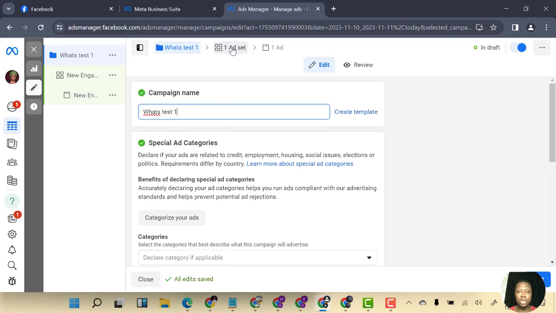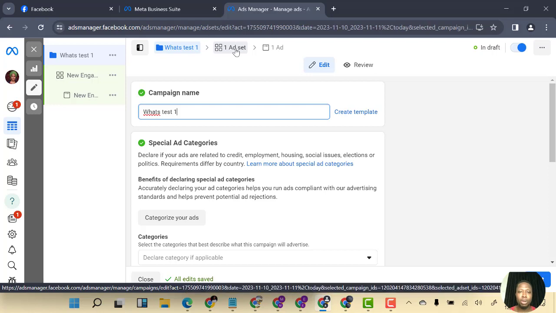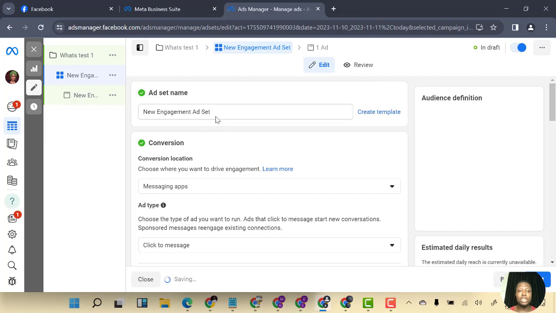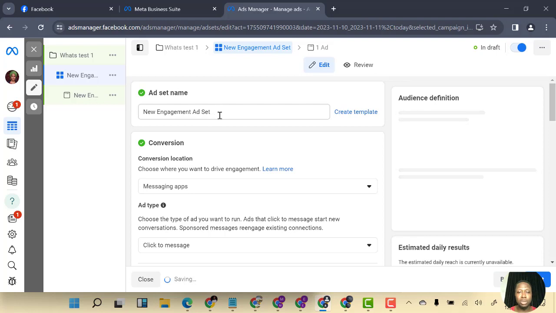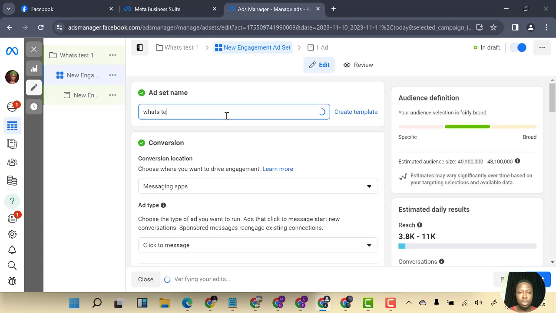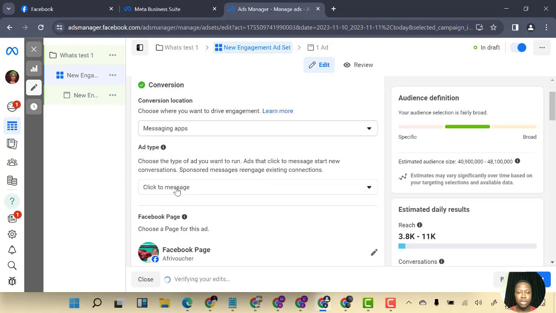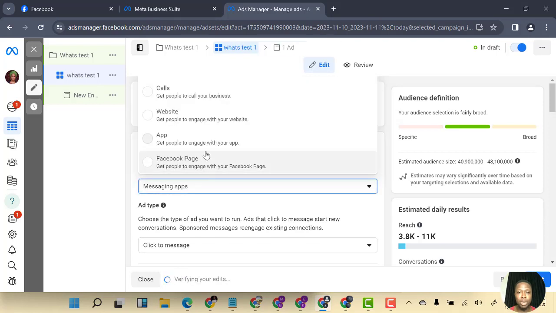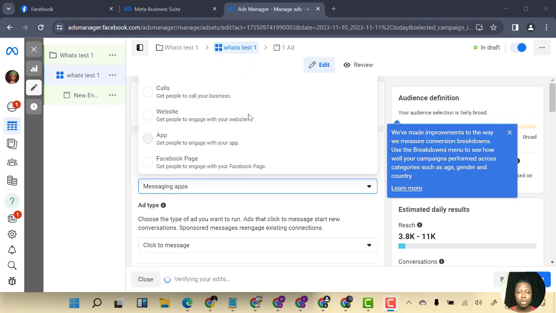In the second part, you can see the asset. Click on this asset. This is where you do most of the work. I can do the same thing and change the name to test one. Then you can see this is message. I want people to message me, so that's what I will do. Can you see that message? Where is it?